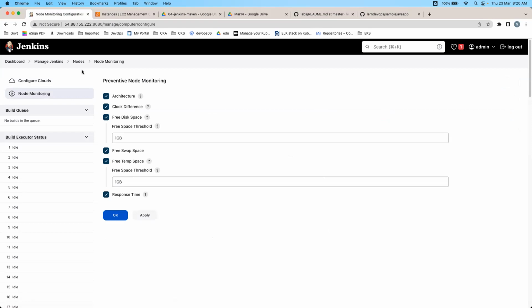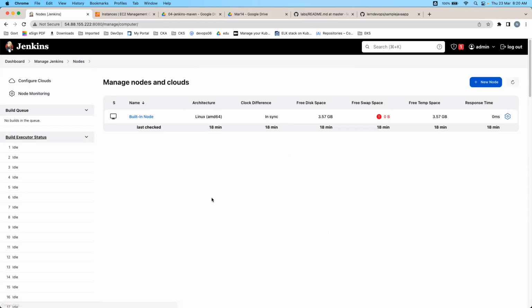Just give me a second, team. Why is this showing the node monitoring? Okay, so the new node option is on the top right, team. It is not the node monitoring we wanted. We want to add a new node on the top right. So on the top right side, team, you see a blue color button, which is the new node option. So click on the new node option here.